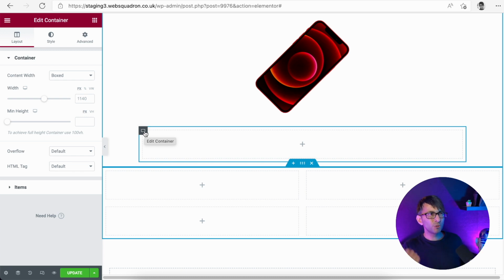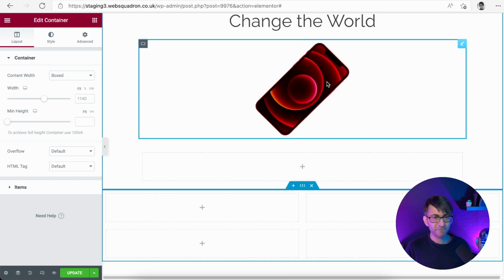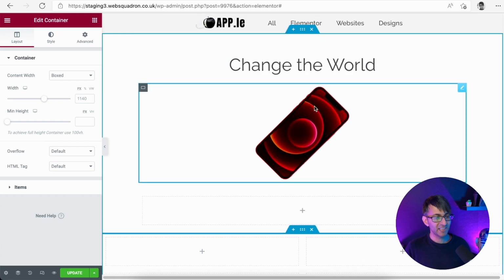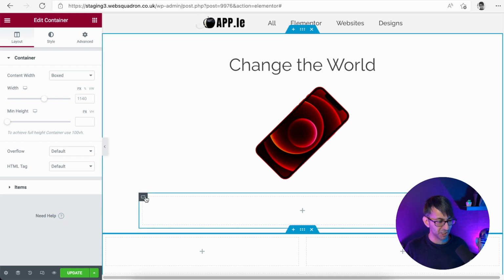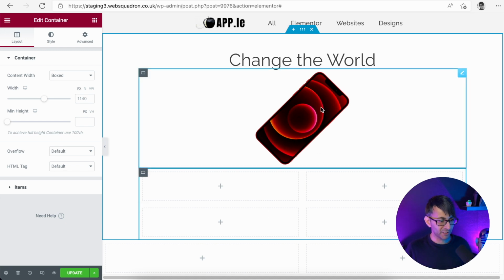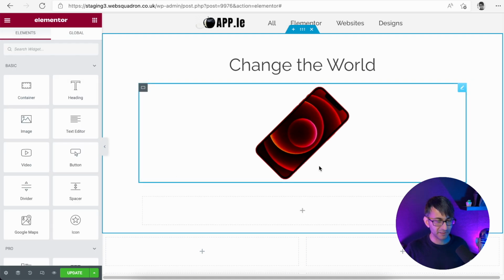Remember, you could have done a section above over here if you wanted to. Sorry, you could have done a container here and then in another container here. But I just want to show you, if you were to paste now here, you've now got your containers within that container. But if you are very conscious about what you're doing, let me just undo that, okay? You might not want to do that approach. So I'm just showing you that there are some things you've got to get your head around.